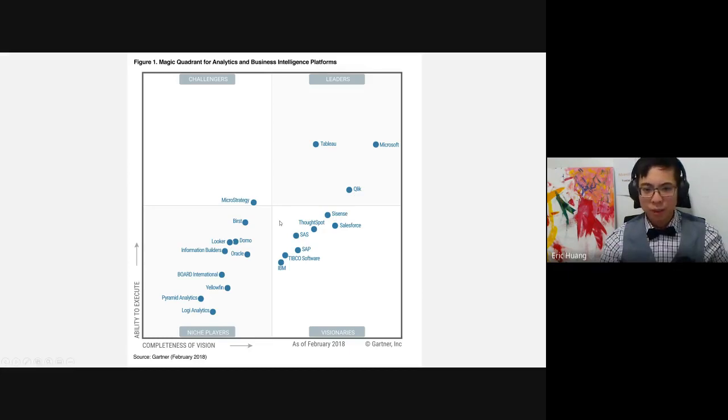Qlik Sense, there are good ones. MicroStrategy, there are good ones. SAP, TIBCO. So there's a bunch of different ones. It really depends on what the specific use cases are, and pricing and cost obviously is a big factor, as well as what kind of backend systems you have, whether it's off of an enterprise database, enterprise resource planning systems, or you have streaming data from digital APIs and things like that.